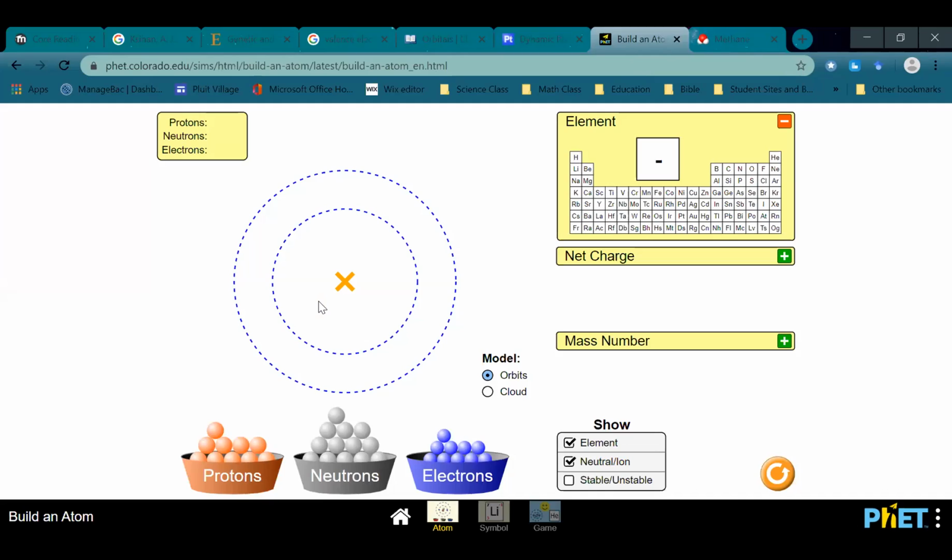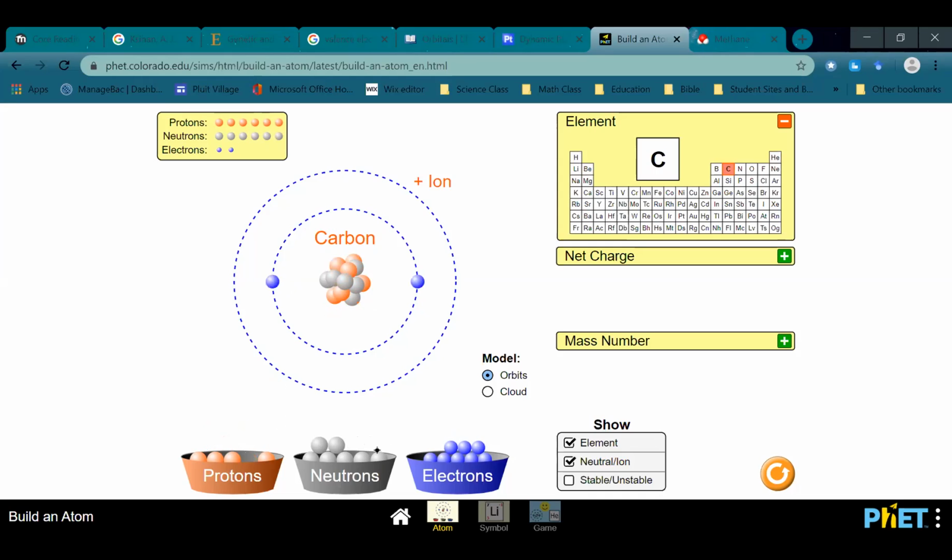So here's just another look at an atom. Again, your neutrons go on the inside along with your protons. Every proton that I add, I'm going up one in the periodic table. So I'm trying to get all the way up to 6 so I can be carbon. And I'm going to make my neutrons equal this time. They're not always equal, but we'll make them equal here. And then my electrons should also be 6, like my protons. So I need to add 6 electrons.